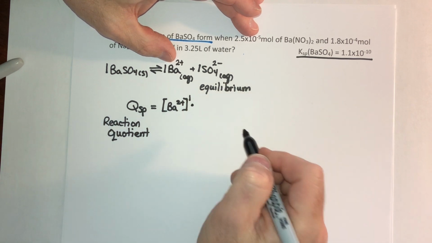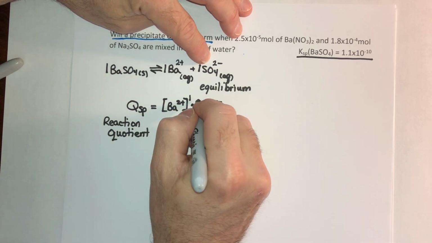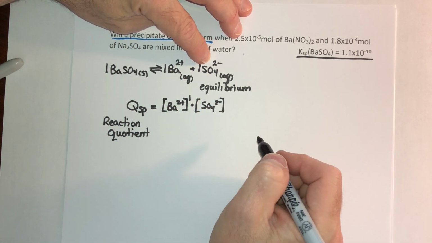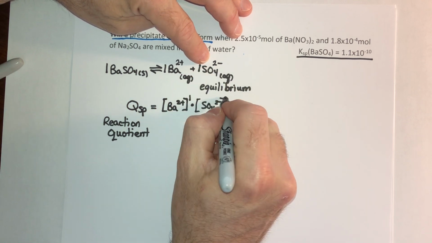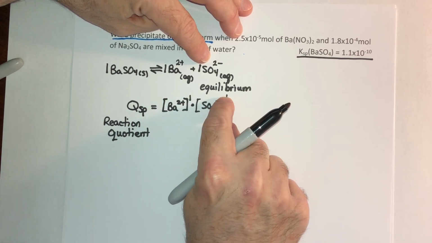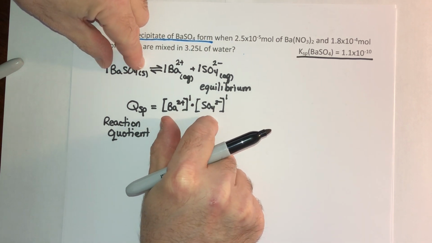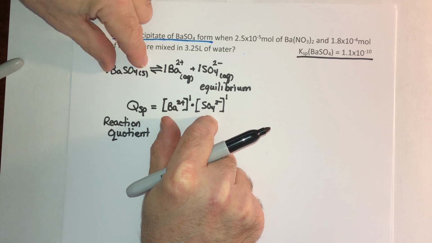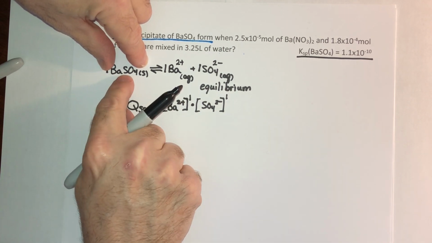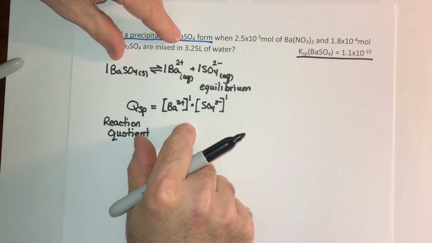Now I have a second product. So my second product is SO4 2-. Again, I want to talk about its concentration, so square brackets. And the number that I use to balance it is a 1, so this is power of 1. Under normal circumstances, products go in the numerator and the reactants would go in the denominator. So normally the barium sulfate would be down here in the denominator, but the barium sulfate is a solid and solids are not included in equilibrium expressions or reaction quotients. They follow the same set of rules. So because this is a solid, I'm going to leave it out and I don't have a denominator. This is my reaction quotient.